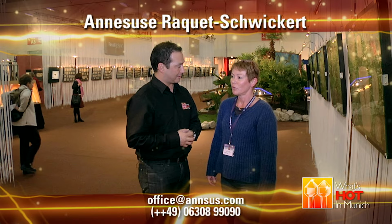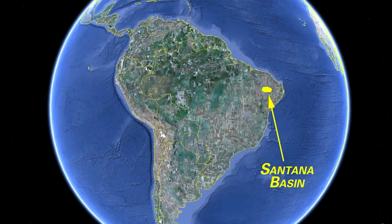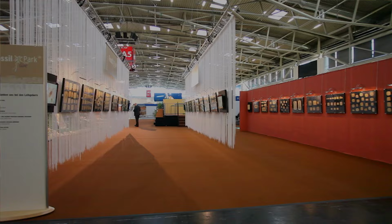This formation is called Santana Formation because there's a small village, and the name of the village is Santana. And these fossils are out of the Cretaceous, so 115 to 118 or 120 million years old. I've gone around and looked at a bunch of the displays here, and first I have to say that the way that you have displayed it is absolutely fantastic.